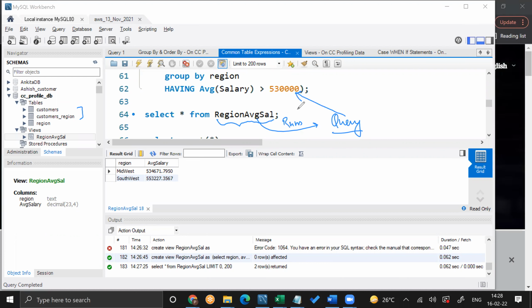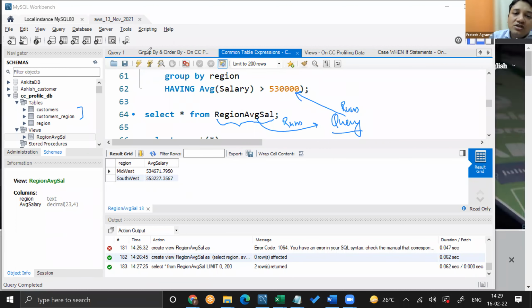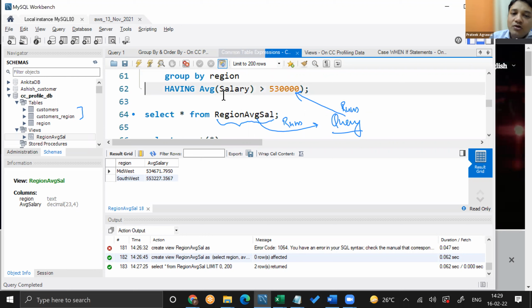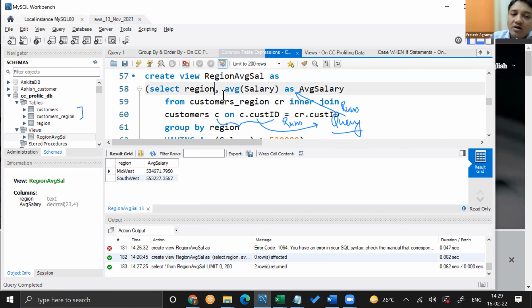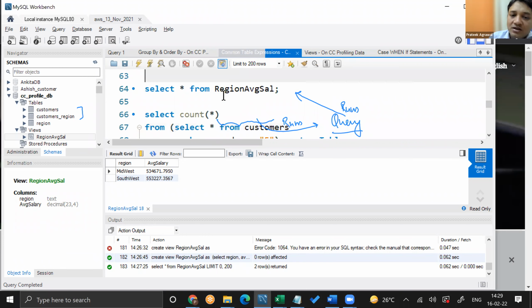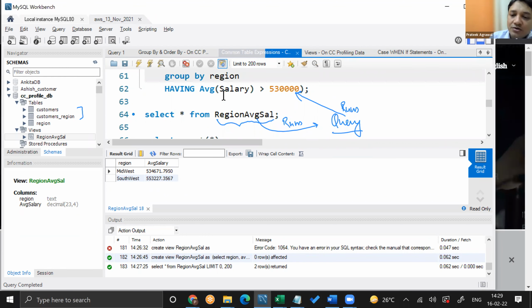Like if we have changed the name of some columns which we have used in this query, will it work? If you change the name of the column, then of course there is a problem, Amit. But if you have changed the data, it will work. Suppose if it is not region anymore in the customer region table and you made it regions with an S, then of course this will not work. But column names are not very frequently changed. Data is what we keep changing, adding, modifying, updating. I get what you mean, Amit.